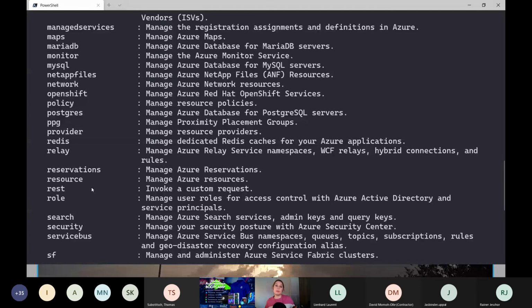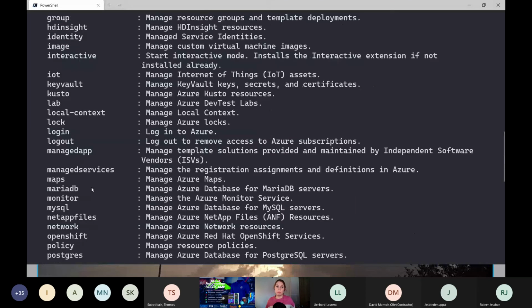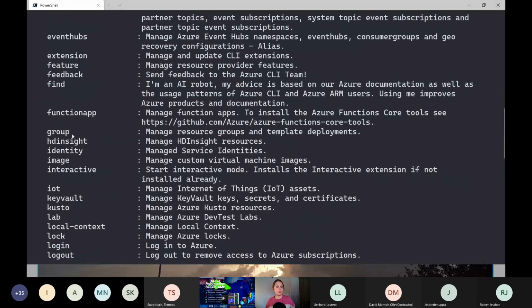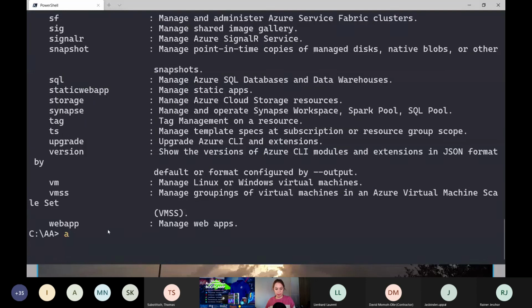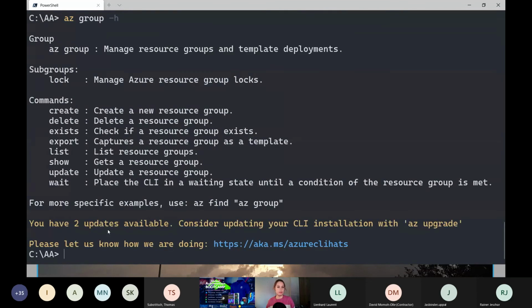So my second guess would be just group. And here I can find az group. So what I can do now, and I'll zoom back a bit, is do az group, and I can use -h or --help, but -h is shorter.